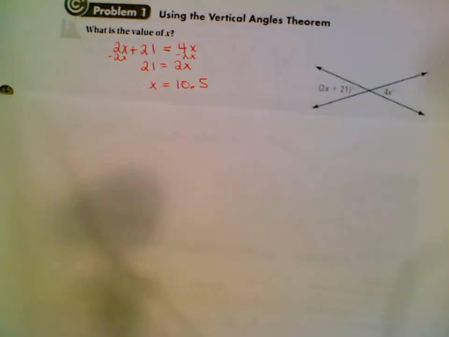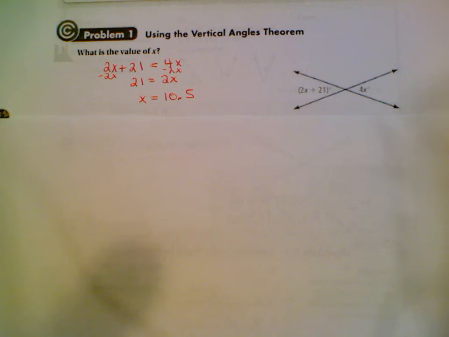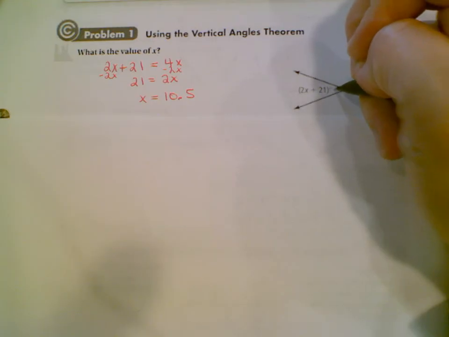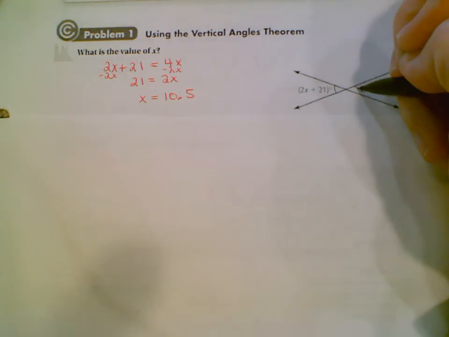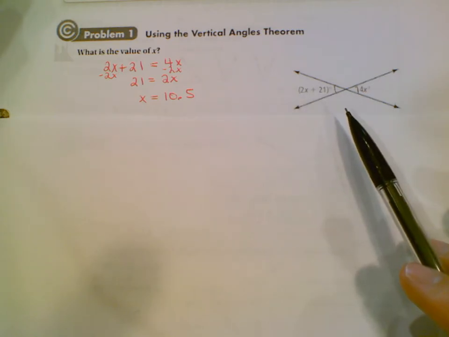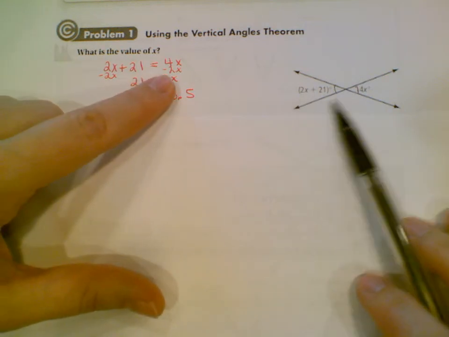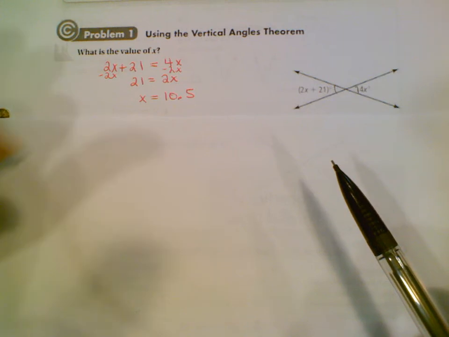So first thing is, it wants me to find the value of X in this visual. Well, we just got done discussing, I know vertical angles are congruent, and these two are on opposite sides, so that means that these two are congruent. So if they're congruent, I'm going to set those equal to each other to solve for what X is. So I put 2X plus 21 equaling 4X. So that means I'm going to subtract 2X over, and then I'm going to divide by 2, so I got X equaling 10 and a half. Go ahead and pause the video and try the next one.